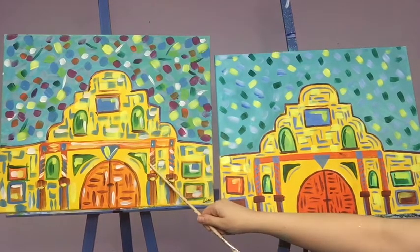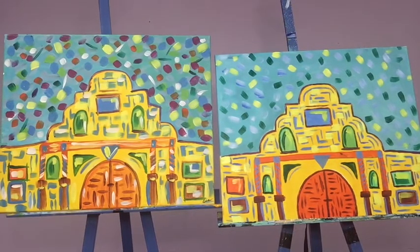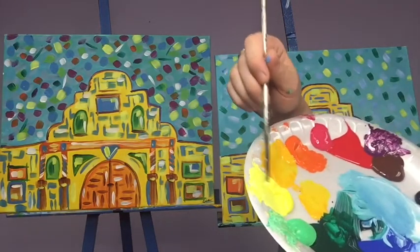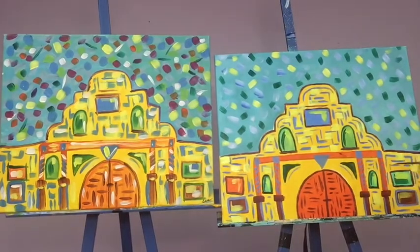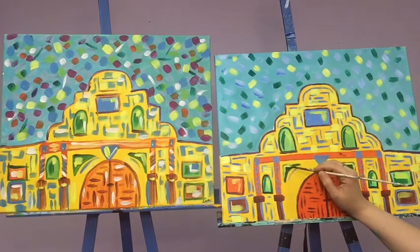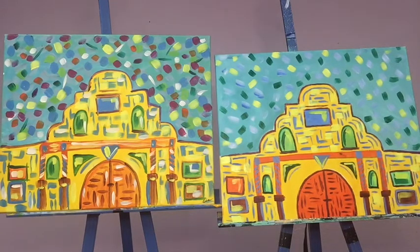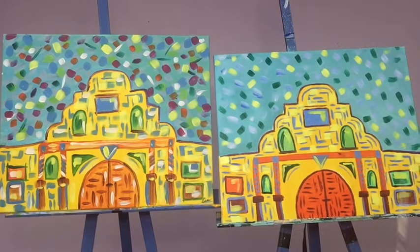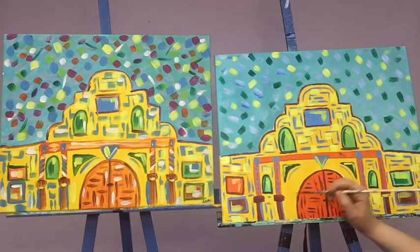I'm going to switch to a smaller brush for these little details here. I'm going to dip my small brush into that light yellow still. There's that small brush. And then I'm going to add a little highlight and a little L shape on these guys right at the edge. And then to this little triangle shape. While I have it, I'll add a little bit of yellow at the bottom of these guys. A little sweep at the bottom. I think those are all of our yellow details.